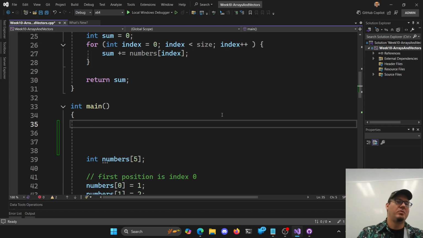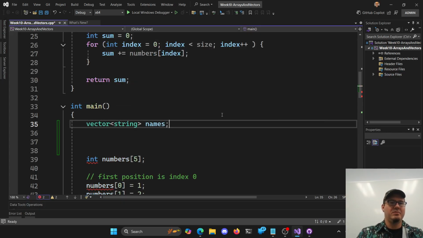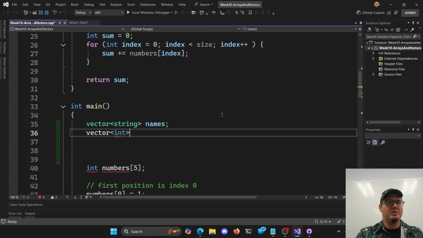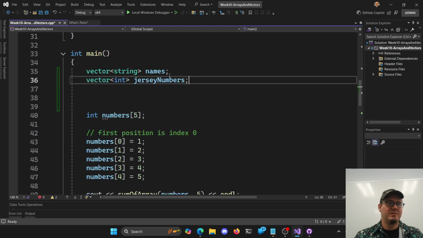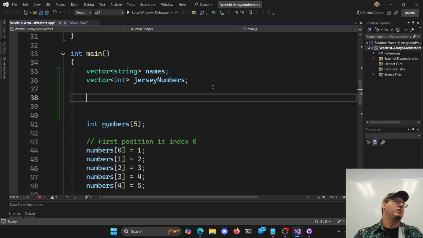We'll write a vector of type string for names and a vector of type int for jersey numbers. We can either pre-size them or not. We don't know how many are going to be here, so we'll just ask the user to enter a player's name and their jersey number, or quit to stop.